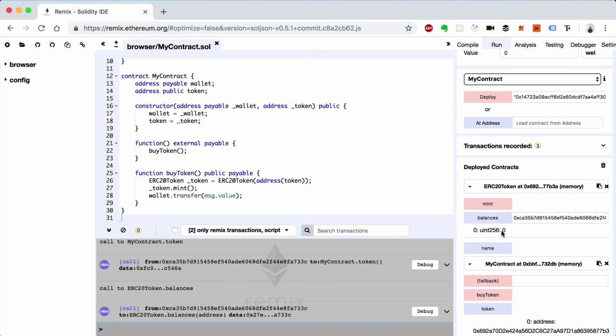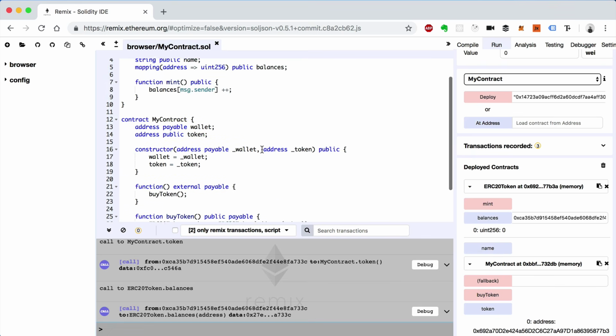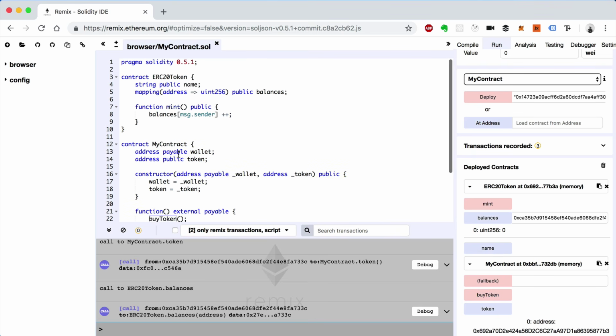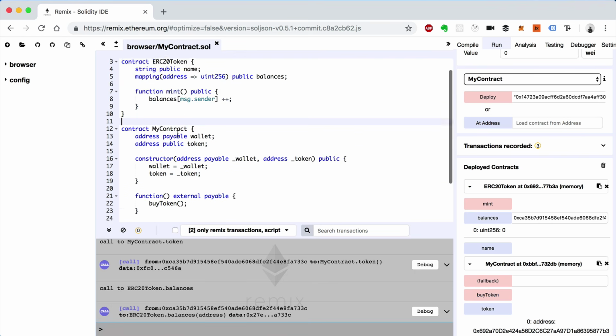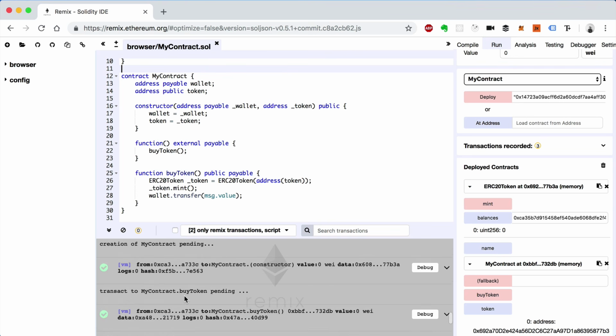All right, so why is that? Why is it 0? Well, I'll show you why. First, this was successful. The buy tokens function worked. It actually did call the mint function here. But it's confusing because our balance from the account that we did it with is wrong. So I'll show you what's right. I'm going to let you guess as to why this might be wrong.